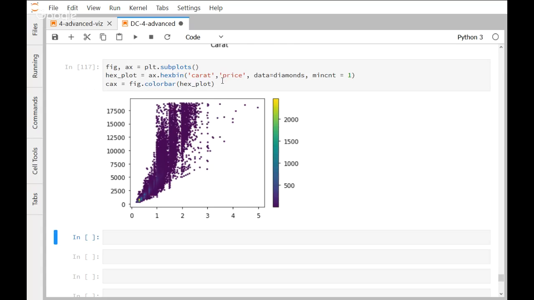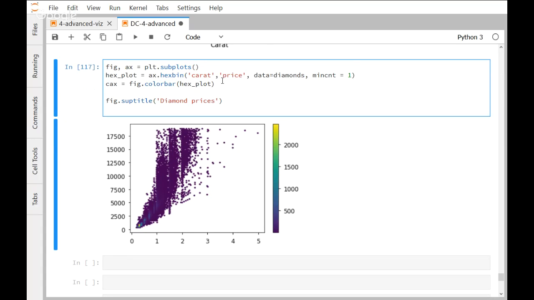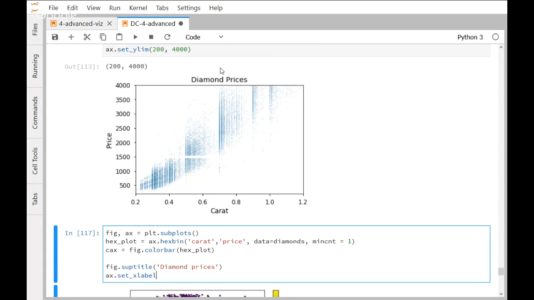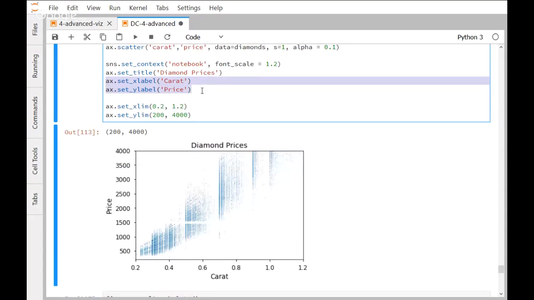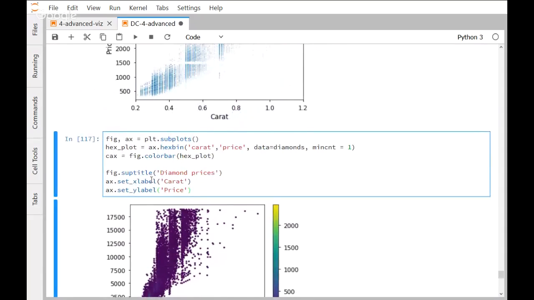Let's just quickly do the titling. That is very important. fig.suptitle, meaning the superior title, the title that goes on top, is diamond prices. ax.set_xlabel. Let's copy paste this part. The x label is carat and the y label is price. We know that.